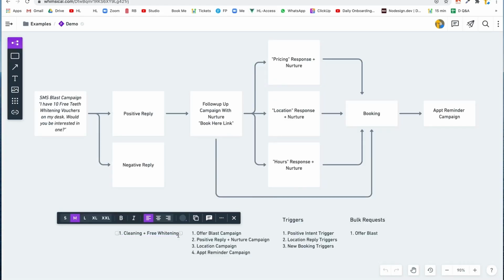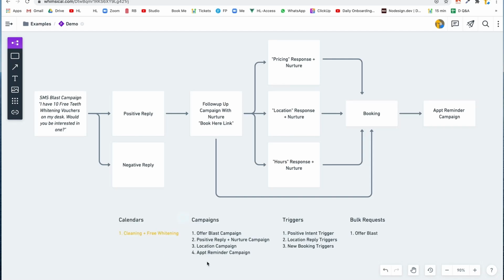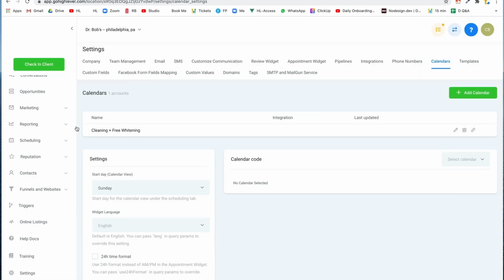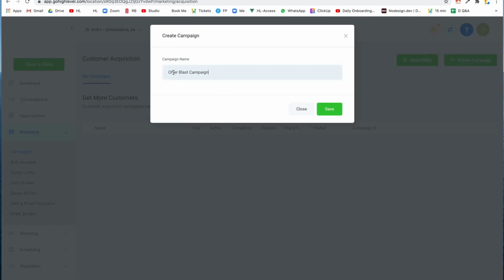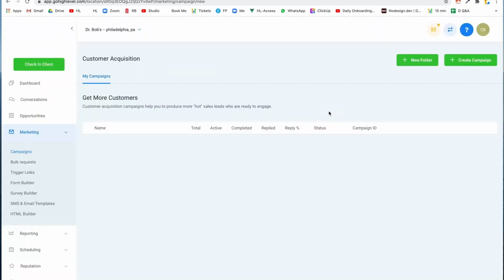We can come over here and keep track of our progress by turning it a different color. So, done. All right. Next up, campaigns. We're going to build four campaigns for our demo today. The first one is going to be our offer blast campaign. So let's go over here to the left-hand column, to marketing, campaigns, and create a new one. We're going to give it a name of offer blast. I would probably prefix it with DR, for database reactivation, to keep it all straight.